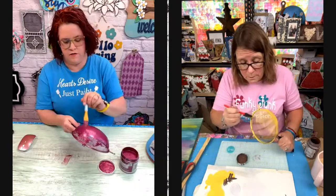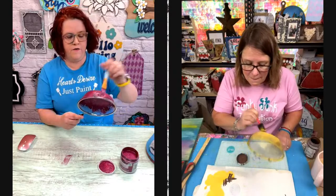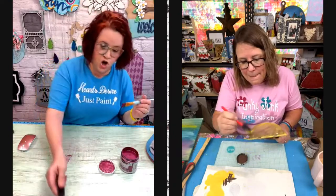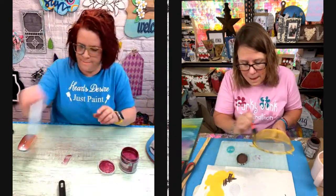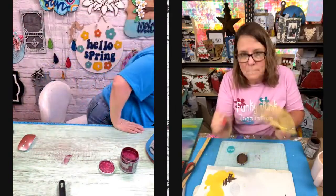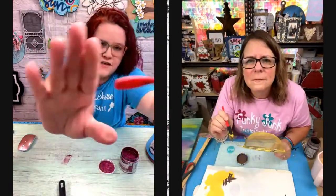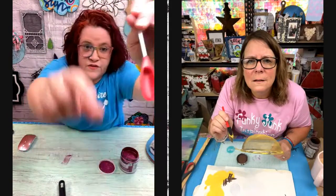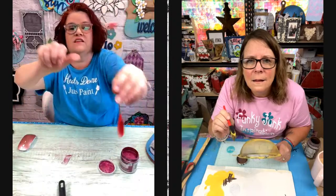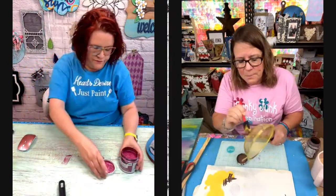A spoon that's a scoop — they fit down into two-ounce bottles. Really? I have silicone spatulas from Dollar Tree to get the paint out of my chalk paint bottles. Oh, that's a good idea. And I think you get four for like $8 or something on Amazon. It's got a big end which fits down in the two-ounce bottle, and then it's got a tiny end to get little bits. I need that.